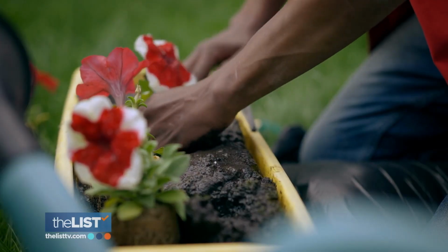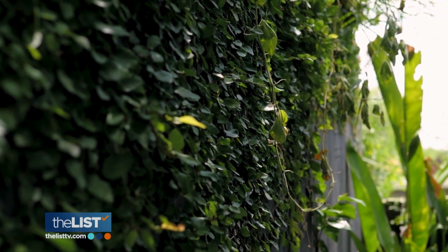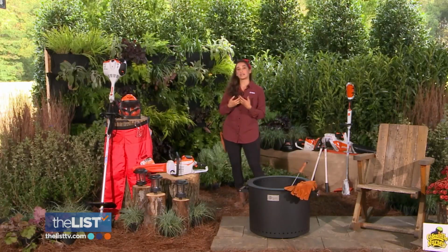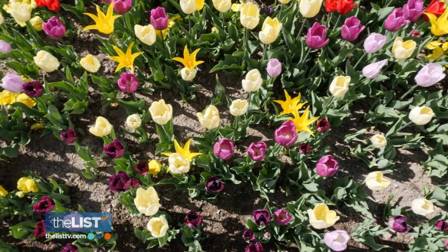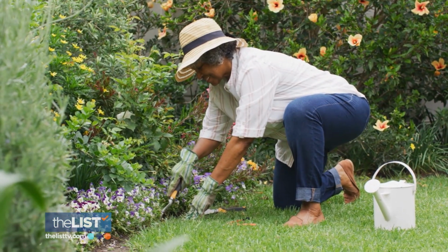Or instead of doing a flower garden, do a no flower garden, which is pretty much exactly what it sounds like. When it comes to doing no flowers, you really want to bring in colors and textures and different shades of a certain color. And the best part is that you aren't dealing with finicky flowers, which can get expensive to care for.